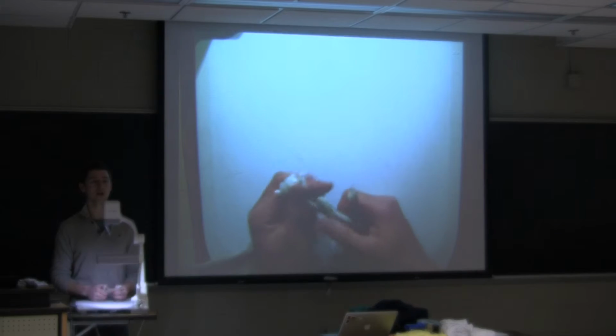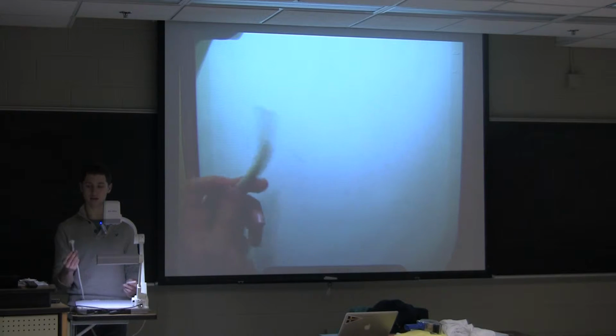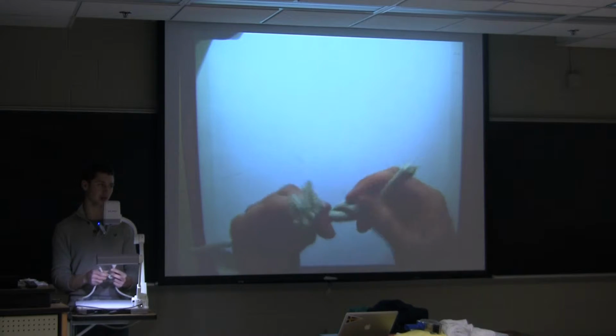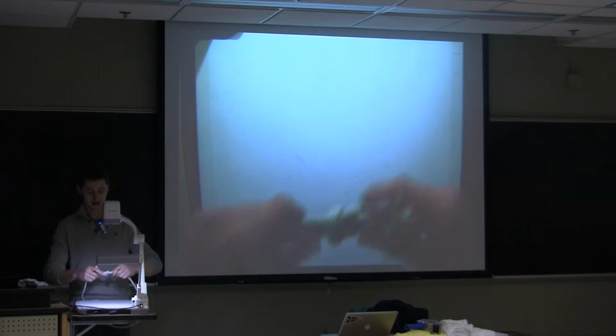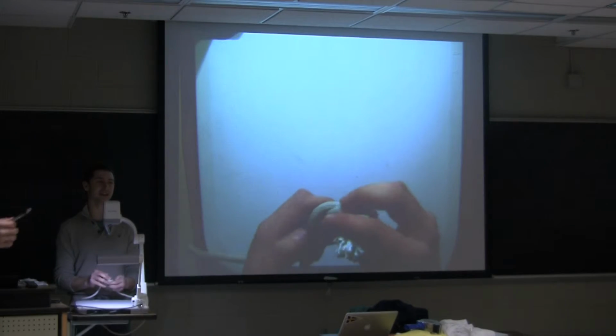Good point. Now, the trick with the square knot, guys in the back, is if you take a thin line and tie it to a thick line, they don't develop the same amount of friction on both sides, so it pulls right through. So for that, you use a different knot called a sheet bend. Whenever you're tying a square knot, it's got to be the same thickness line.